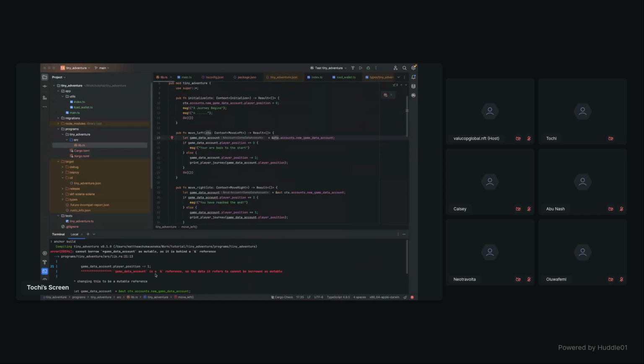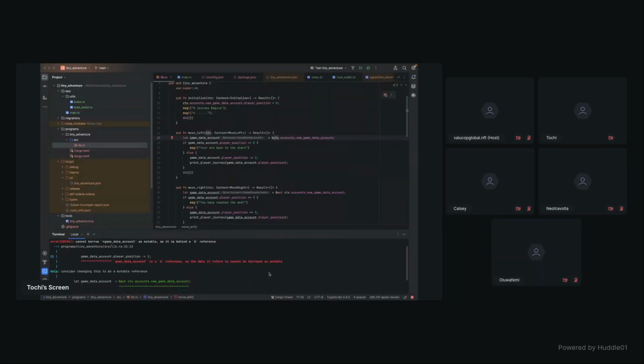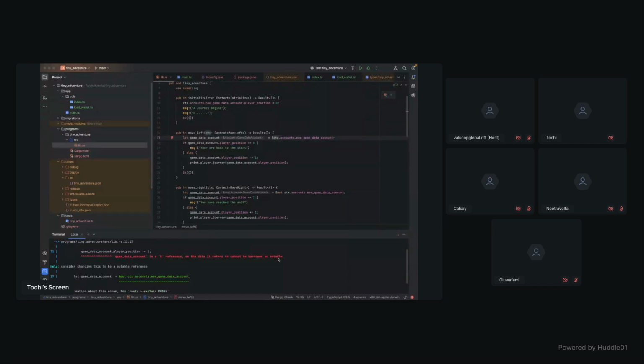It says this is a reference, so data is referenced to and cannot be borrowed as mutable. So once you're saying that this is not a mutable value, that's when you move from doing this to doing this. I won't say it's that easy, but over time you get used to it. You can see where it even put the whole full suggestion that you should use this.